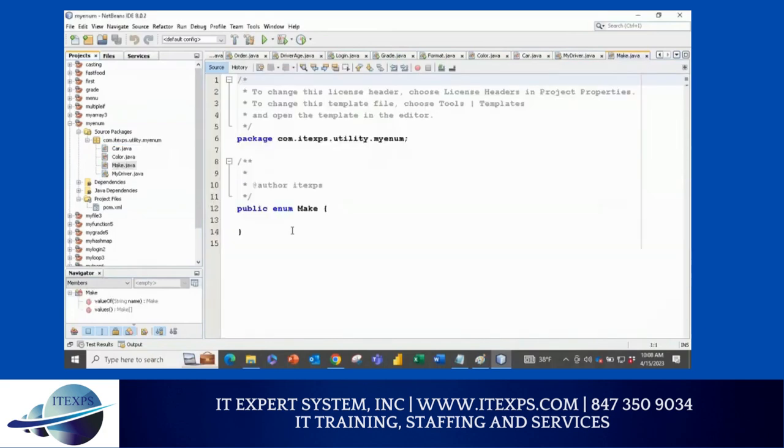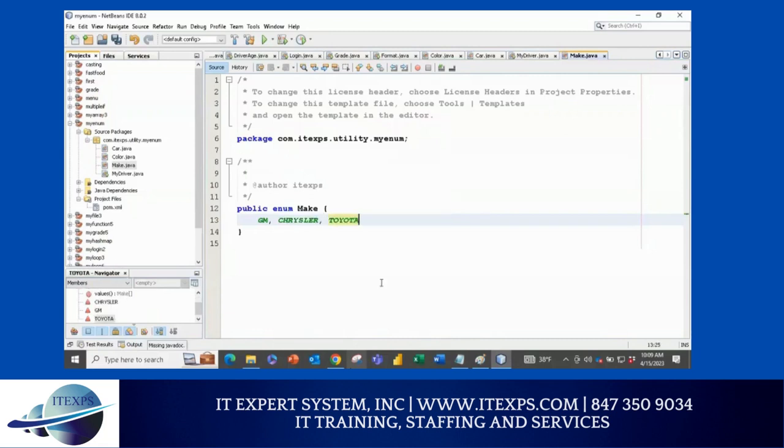Now, let's say I want to create only a certain type of car I'm selling, or I'm allowing. So in that case, GM is one, and Chrysler, capital C, and Toyota. Is that the right spelling? So three cars I'm selling. Most car dealerships should have limitations. They cannot sell all cars. So their limitations are here: GM, Chrysler, and Toyota. Make sense? See how easy it is to create the enum? It doesn't even take a minute now because my understanding gives me clarity.